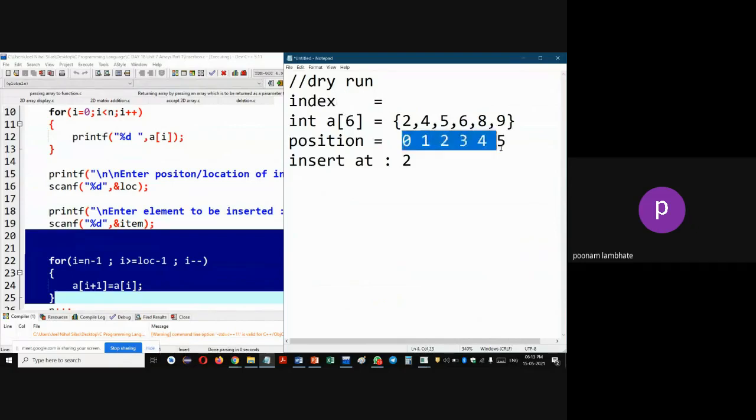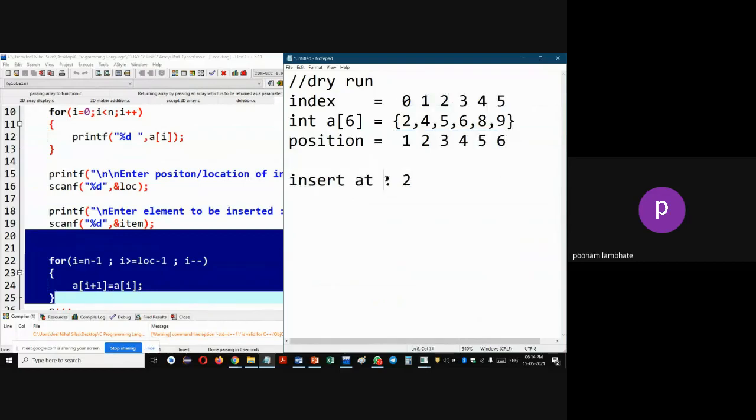These are the index, and your positions are from 1. Position starts from 1 up to n. There are 6 elements, n is 6. 1 to n, so the index will be 1 lesser, that is 0 to n minus 1. So insert at position 2.